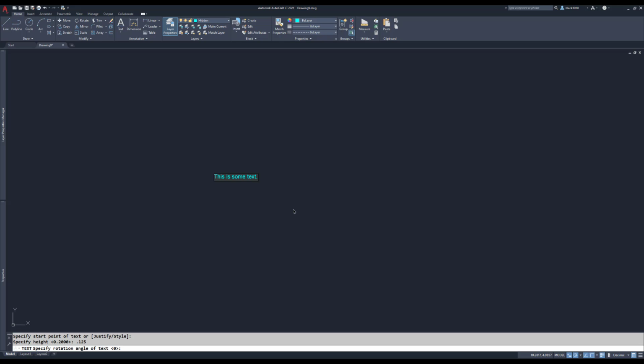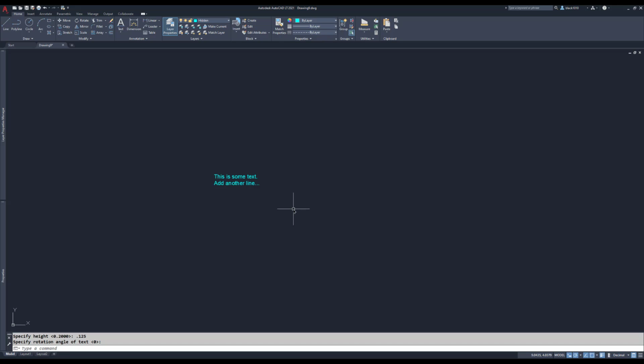And when you hit enter, I want you to note that, remember, the name of the command is single line text, but now it's letting me add another line. How come it said single line if I'm able to add more lines? Okay. I'll hit enter again, and I can still even add another line. If I hit enter one more time, if I hit enter when I'm at the beginning of the first spot, that will be good enough to end the command. Okay, and now there's our lines of text.